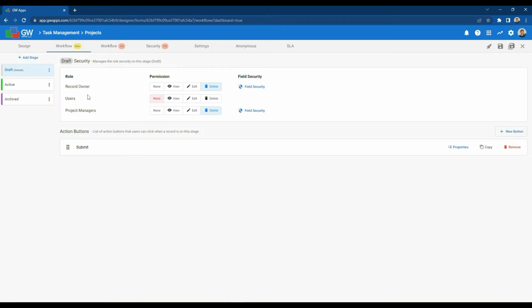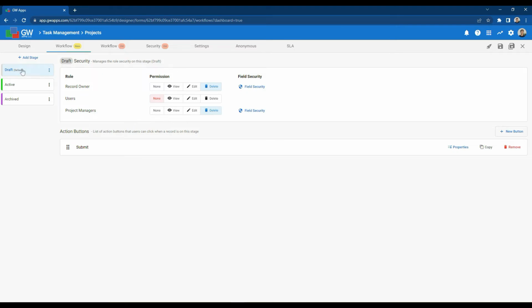For this tutorial, our record owner will have the same permissions as our project manager's role, since project managers are the only ones who can create records. You may choose to give this role unique permissions if, for example, you want the person who created the record to be the only one who can edit or delete it. But for the sake of time and simplicity, we'll keep this role and the project manager's role identical. So let's get started with the project manager's and record owner role permissions.